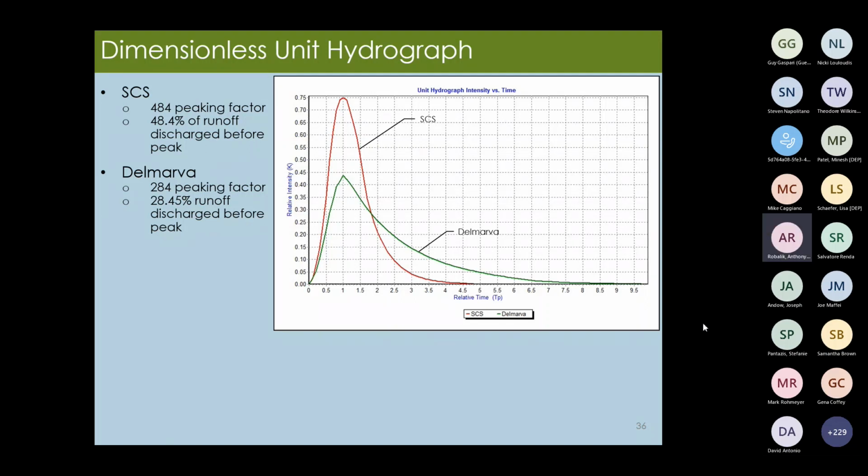The Delmarva unit hydrograph will not affect the determination of runoff volume, but should result in a lower peak discharge when compared to the SCS unit hydrograph. The lower shape factor for the Delmarva means there's less volume under the rising limb, so the hydrograph is a bit shorter in height, but it's also longer in duration. And this comes in part from the general slope of the terrain and the lower level of urbanization and so forth.